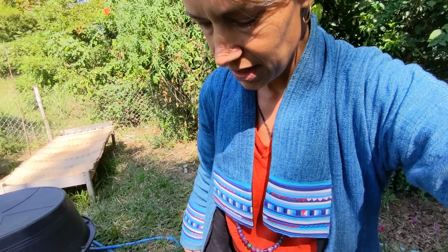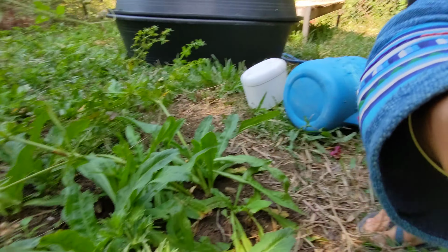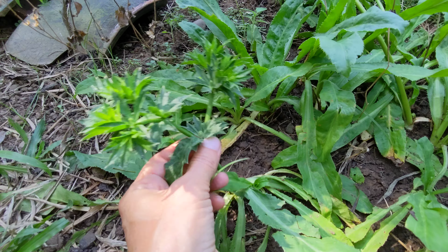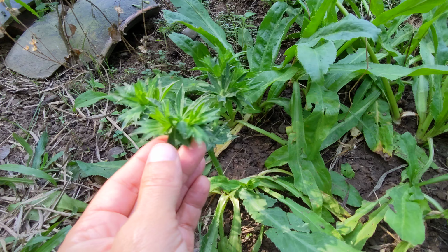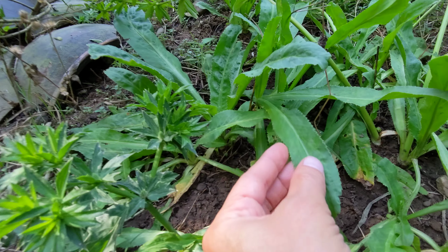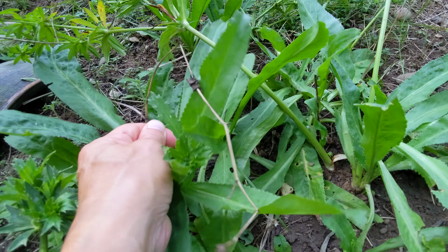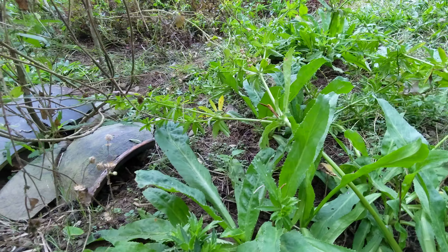And another favorite has been the sawtooth coriander. It kind of feels like celery sometimes, like this stalk here and these prickly bits. These are actually kind of thorny. Well, sawtooth coriander. Yeah, I really like this one. So nice to have. So I have little wild patches of it throughout the garden. Everything is kind of wild patches.